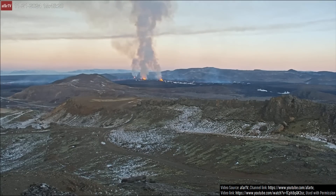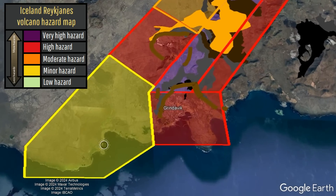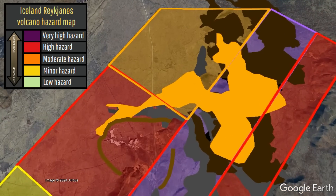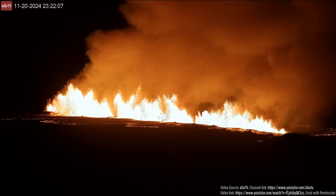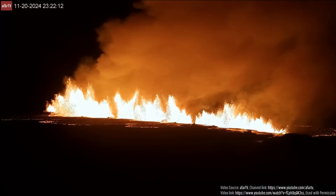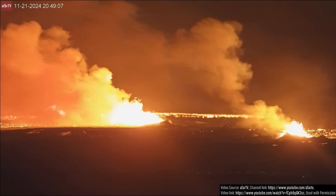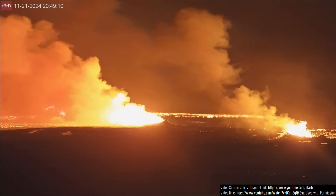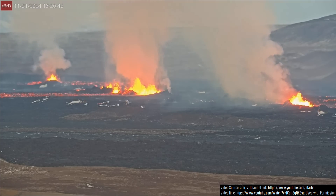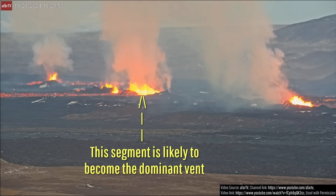But these are just my unproven ideas. For a quick reference, here is the current hazard map overlaid on the ongoing eruption, which is accurate until 3pm local time in Iceland on November 22nd. While the first three hours of the eruption saw 2,605 meters of fissure erupt, today this figure has declined all the way to 544 meters, or 20.9% of its original length. This has divided into three active fissure segments, the largest of which happens to be in the middle, and that is likely where the dominant spatter cone will eventually develop.